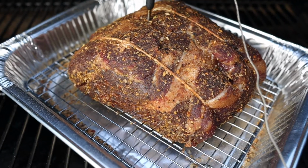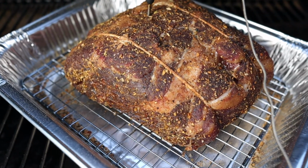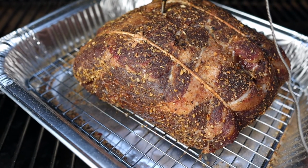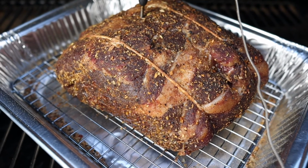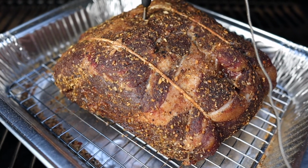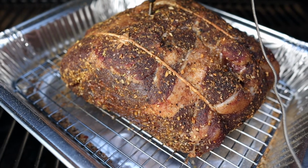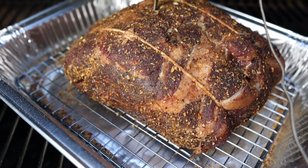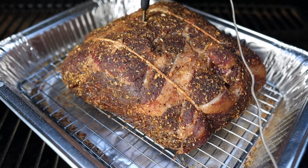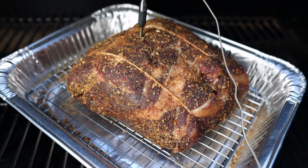Now, if you didn't wanna do that, I would set this for 110 degrees internal, pull it off, crank up my cooker to as hot as it would go, and then put it back in and let it go to about 125 internally, and then it's gonna carry over about 7, 8, 9, 10 degrees. So that'll get you that medium rare. But for me, carrying it to 122, gonna sear it off, and then we're gonna get it inside and let it rest. So it's looking really good. I'll bring you back when it's time to sear it off.